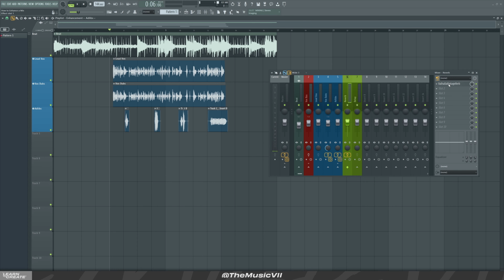Alright, so now I've added the reverb onto the reverb bus itself. I'm going to go to the reverb and delay and make sure that these are routed into the master itself. And then for the vocal bus, I'm going to send a signal of the vocal bus to the reverb itself.